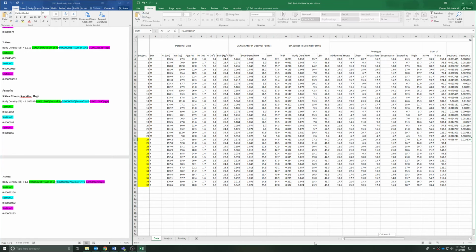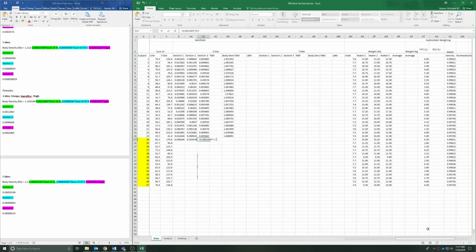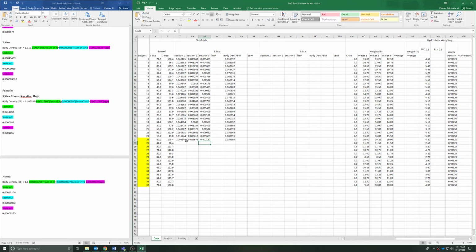And then scroll over and make sure you get their age, not their weight or their height or any other value. And this is going to try to auto-populate it. We don't want it to auto-populate completely. We need to change this first number for body density for females, because it is different than the males. So now I can just move them on down.